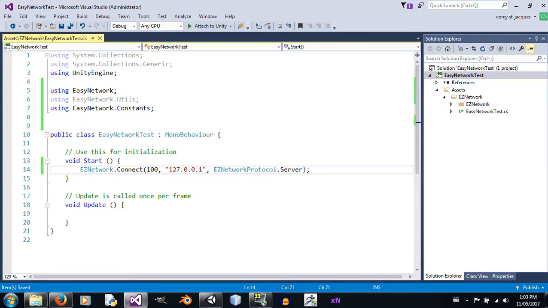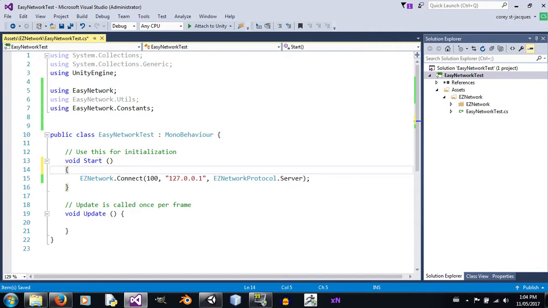Perfect. So now that we save this, you'll see that our constant has just been highlighted. It's been used because we've used it here. The constant is a value number. You can type this value of 0, which will work just the same, but there are constants included to allow you to type something without having to remember the numbers. That's what the constants are for. So, congratulations, you've just created a server that you can connect to.